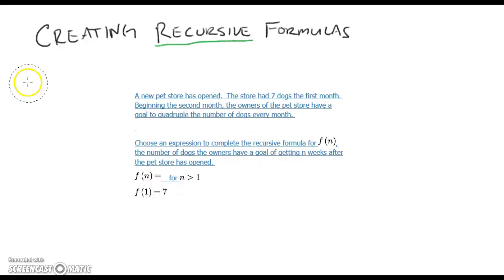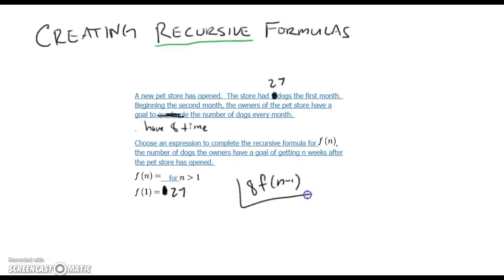And now we're going to change this again. Let's say that we start off with 27 dogs, and we want to have 8 times the number of dogs every month. Well, that means my first term is 27, and in order to get the next term, I need to multiply by 8. So this again, this is what I'm typing into Schoology, 8f parentheses n minus 1. I'm going to erase this, so go ahead and pause it and take down notes if you need to.